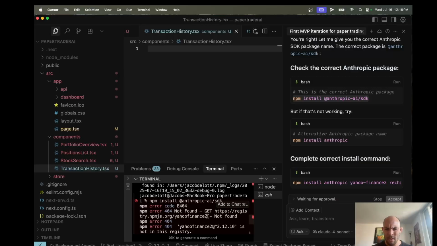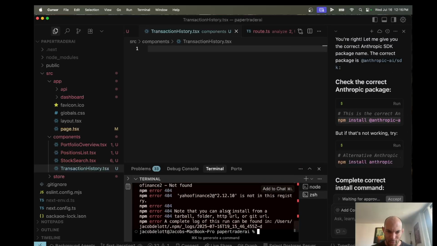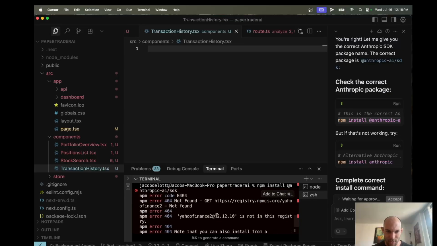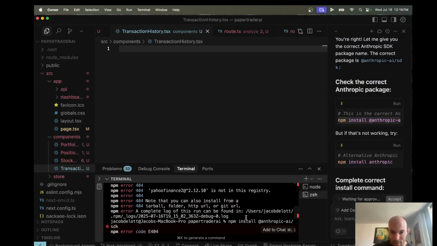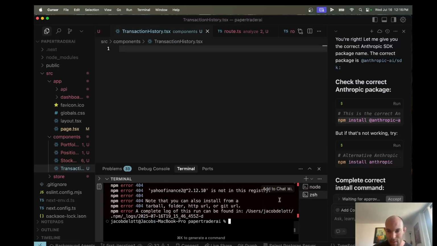Why is? Oh, this makes no sense. So wait, it looks like Anthropic did go through, but I didn't do any install for Yahoo Finance too, and that's bugging out somehow? Okay, that's new to me. That is beyond weird.